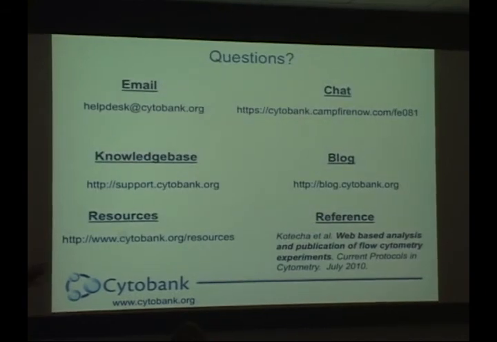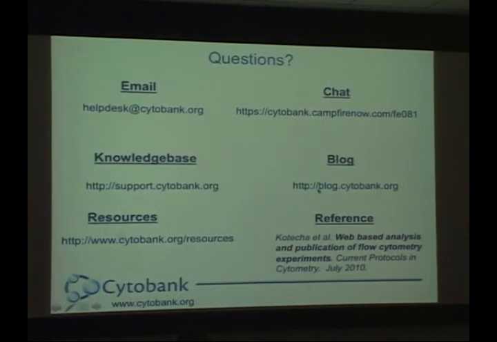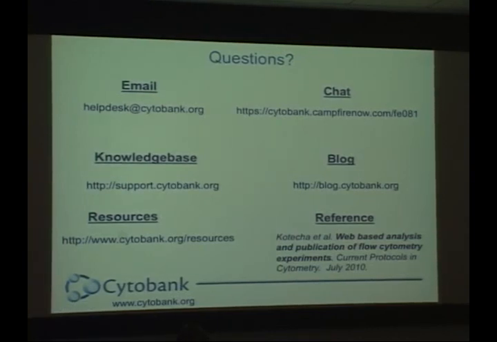So a variety of different links to remember. Again, all of this is in your handouts in one form or another. If you ever have any questions, the easiest thing to do is just email helpdesk@cytobank.org. There's also a chat room that you can come to. If you just go to support.cytobank.org, you can get to it. There's a blog that we are actively updating. Every month we send out a newsletter with a couple different posts, anywhere from data analysis to new resources or new protocols we've put up. The resources I was just showing you are sitting at cytobank.org/resources. And Cytobank's been published as a chapter in Current Protocols in Cytometry. So you guys can look at that for more information as you go through it.